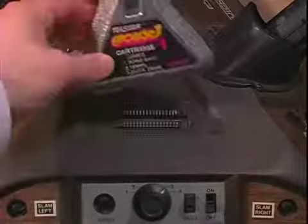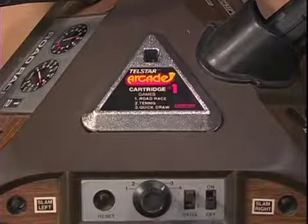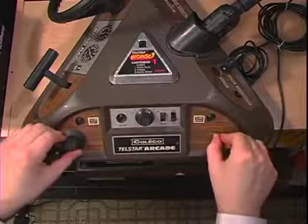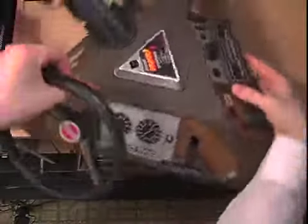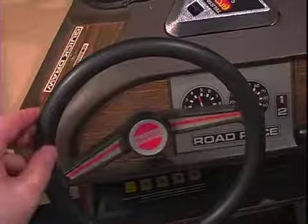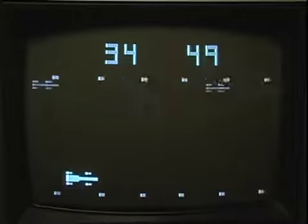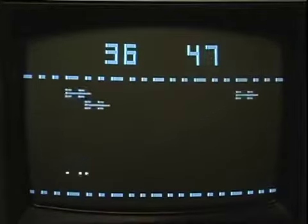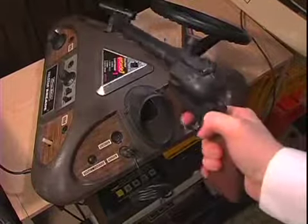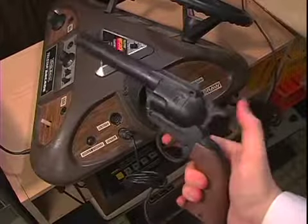Have you ever seen a cartridge like this? A silver triangle that snaps onto the top of the console? On one side, you have a regular Pong game. On the other, you have a racing game. The lever controls your speed, and the wheel steers your car vertically on the screen. It's kinda cool. The gun game is like trying to shoot falling stars. It's impossible, but the gun's probably broken, so who knows.